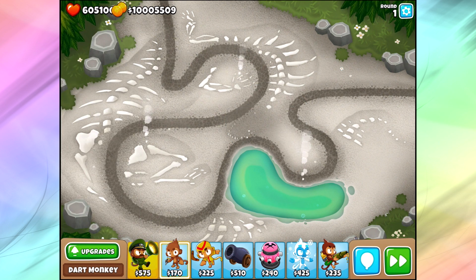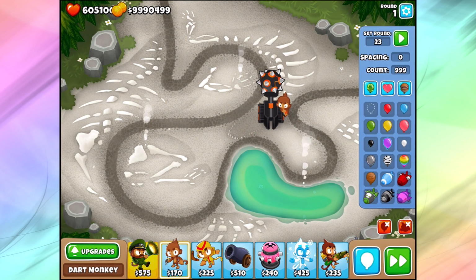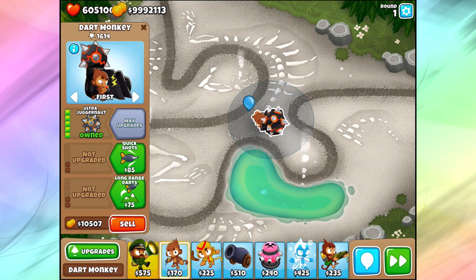Just to check this guy out one more time. Ultra Juggernaut, we're going to send him against blue balloons again. I'm going to see how many balloons we can go through, hopefully exactly right here. I think it's a really weird number. Or maybe it's almost 1,614. Such a weird number for it to go through, you know? But I think it's somehow supposed to add like 1,600 and 1,500 and like 78 pops or something like that. I don't know if Ninja Kiwi did the math wrong or something, but it's just a weird freaking number for it to pop that much.